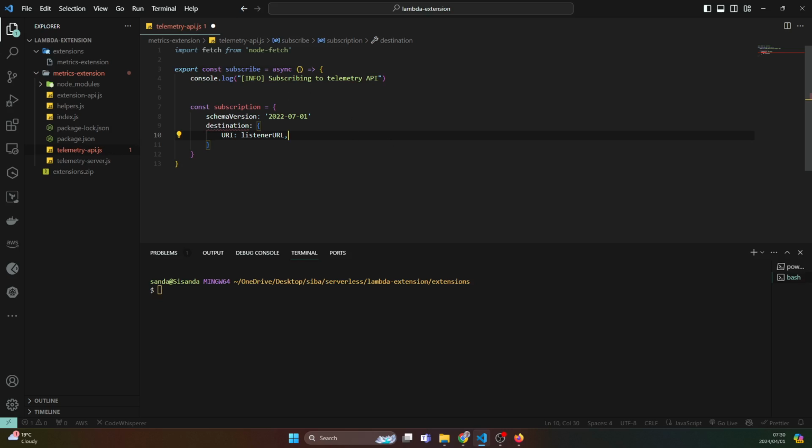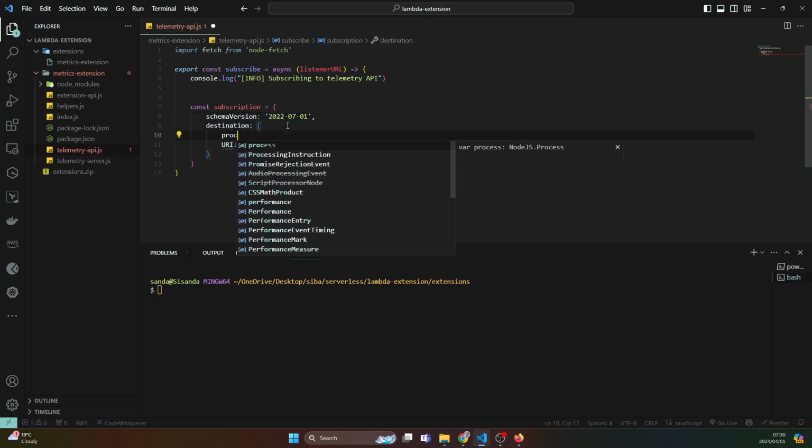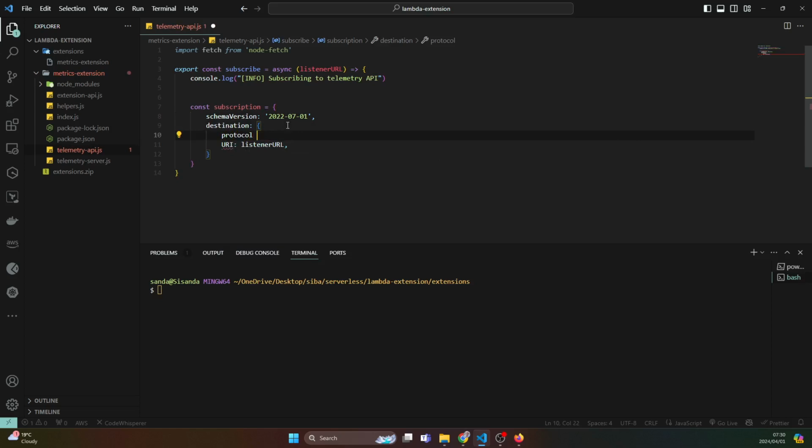So I'm going to say listener URL here, and this obviously is the same as this. Okay, the protocol will be HTTP, like so. Then separate that with a comma.